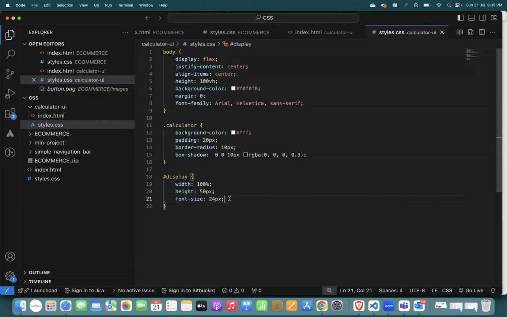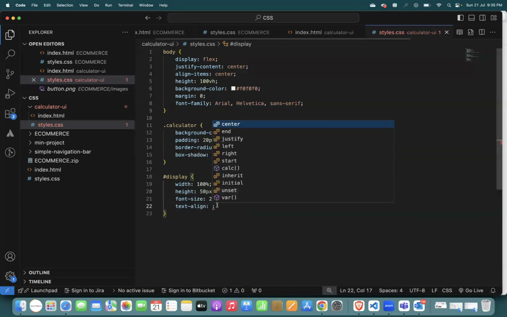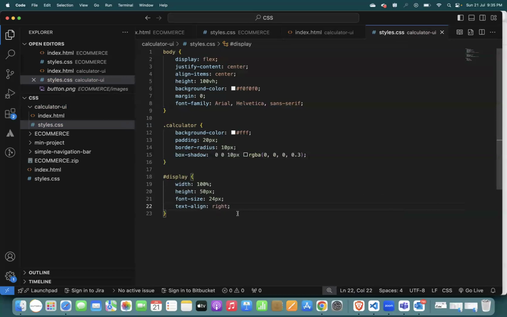Okay, so text align, I will add text align property, it will become right. Okay, and padding we'll add some padding also.